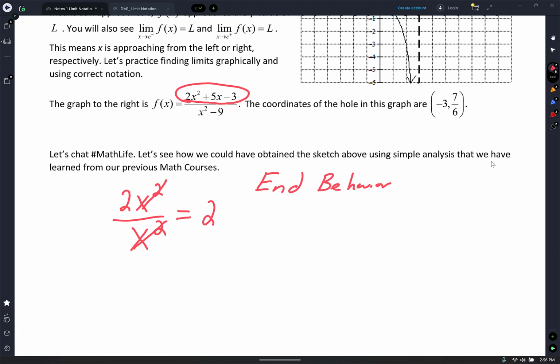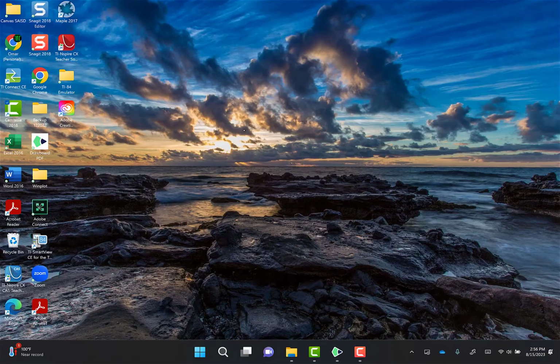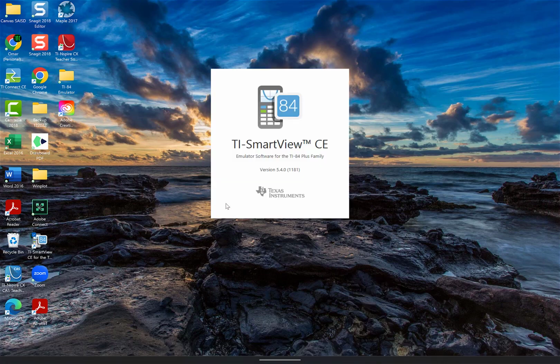You know what? Let's talk about it right now. So you don't have to do anything, just observe. If I take out my calculator here, you don't need a calculator. I'm just going to take mine out really fast, just because I want you guys to understand this behavior issue. It's supposed to be fast because it's tied to my computer here, but it hasn't even opened the app yet. All right, here we go.